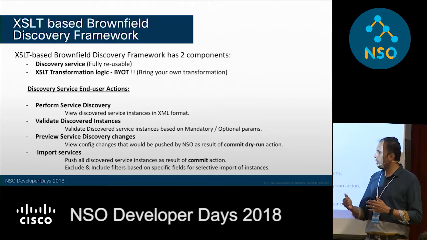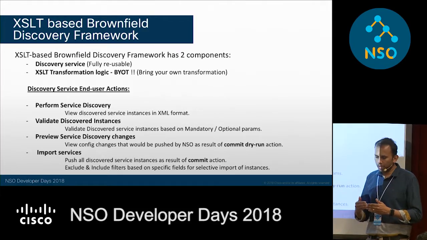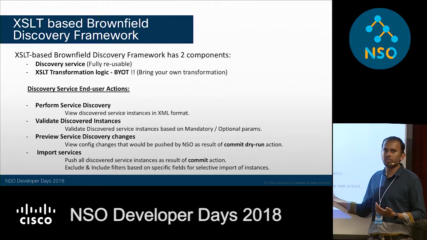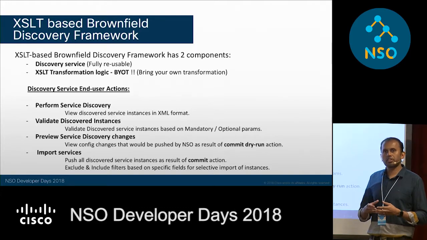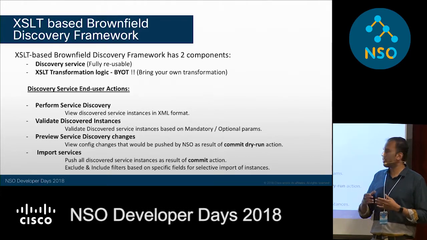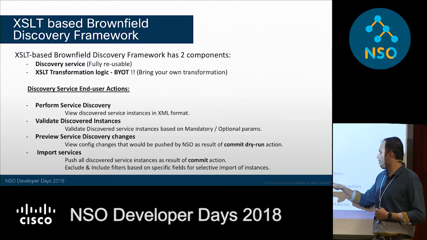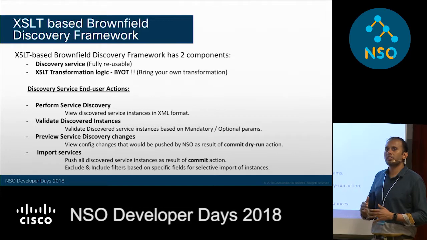So in all these scenarios, when you do a previous service discovery action, it would just bring out a list of changes that NSO is going to push in order to make them adhere to the service that we are going to discover. So the basic assumption here is we already have the service that we are trying to discover. The service that we are trying to discover is already deployed in NSO. So basically, if you have 0 changes here, your network is pretty clean. But most of the time you would be seeing some changes here because they've all been manually configured over time, right?